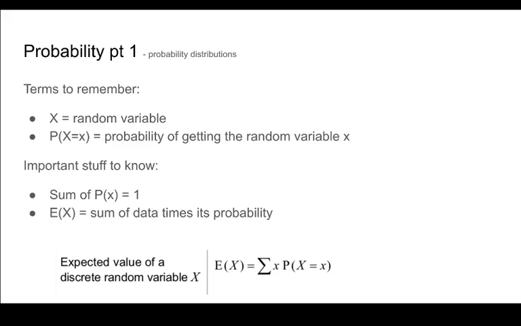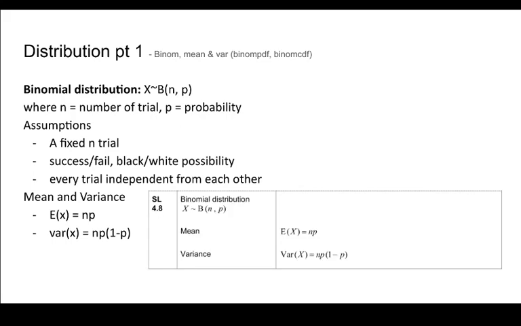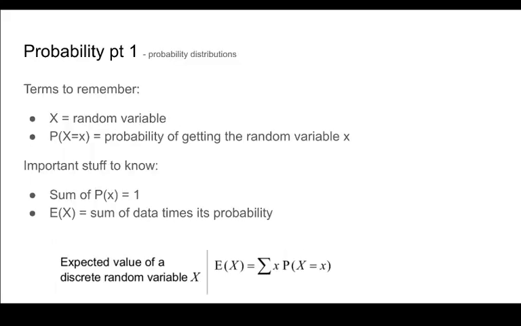That, the stuff that we just talked about, and the expected value. You also need to know the expected value of the random variable X. So the expected value is basically if you multiply each X by its probability and then add them all up. That's kind of intuitive in the sense that it's like finding the mean, but this time it's multiplied by the probability of it occurring.